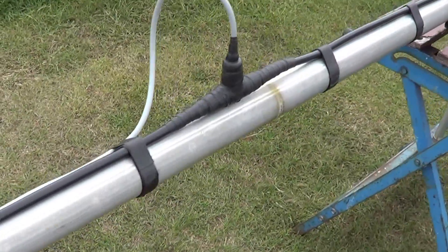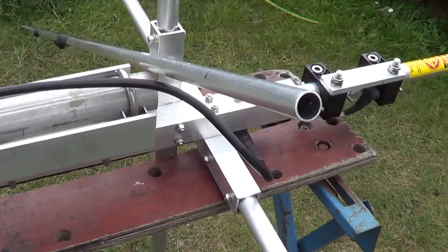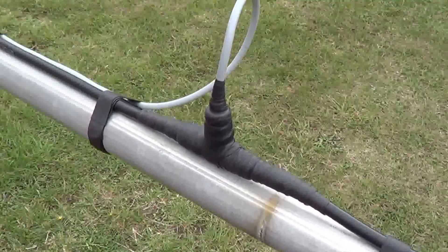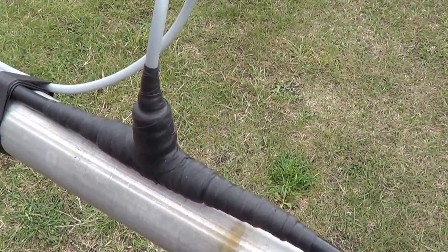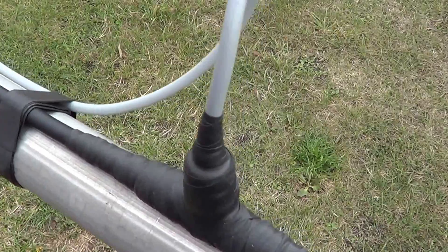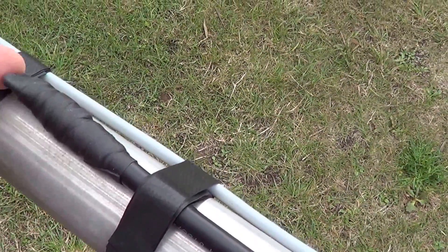Rigging up a patch lead to the feeder. This is how it's fed: basically a length of Westflex coaxial cable going into the bottom of the antenna, which is a cut length specifically for the band. Then you've got a T-piece — it's all self-amalgamated taped up ready for install — and that's the matching device, which is basically a length of coax an exact length, shorted out at that end. It does have a red cover under there, which I've self-amalgamated taped.